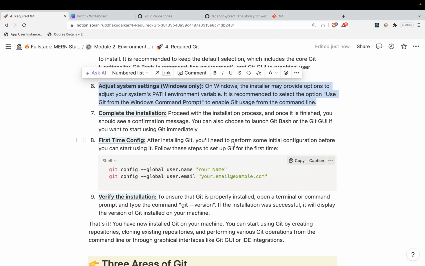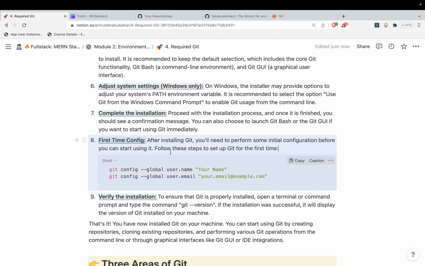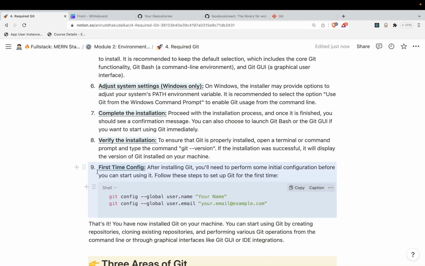Another important step is the first time configuration, no matter which environment you are on, meaning which operating system. This is the 9th step.